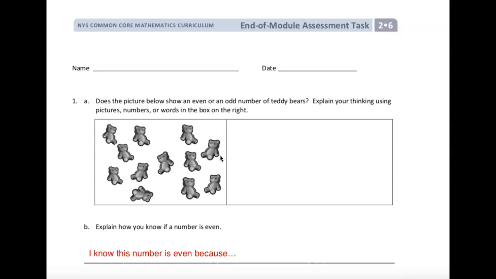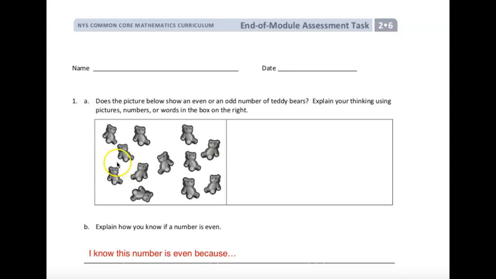Okay, so I'm going to walk through the assessment so you guys know exactly what to do, and then either you can print it out and turn in pictures, you can write it out, you can work in Google Classroom, or you can work in Seesaw, but please make sure you turn it back into us just so we understand what you know right now.